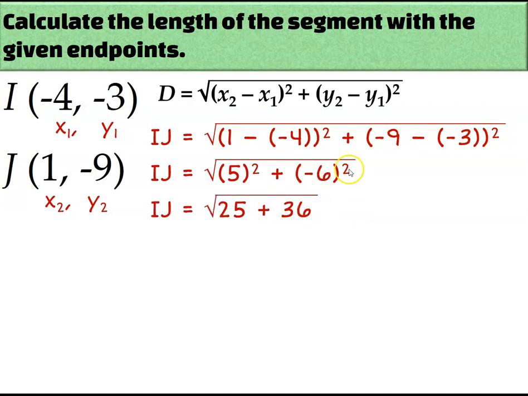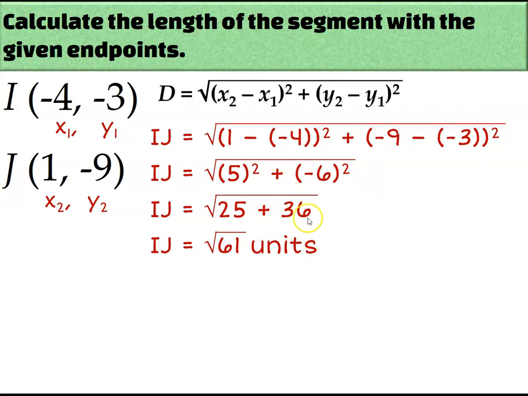Again, be really careful when squaring negative numbers like -6 squared, that is a positive 36. If you had written this as a minus 36 because you forgot the parentheses when you were squaring it, you would actually end up with a negative answer here, which would tell you that you did something wrong, because you would have done 25 minus 36, and that would have been negative, and that would have told you an error when you typed it into the calculator. So that's kind of a convenient way to double check yourself sometimes.